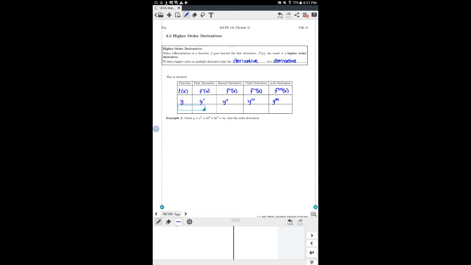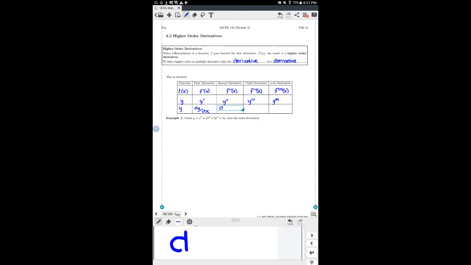The last notation is the hardest, and I'm only doing it because we're going to learn some implicit differentiation this exam. So I'm going to write this new notation, and we've used it before, but not with higher order derivatives, obviously. So derivative of y can also be written dy dx. That means derivative of y with respect to x.